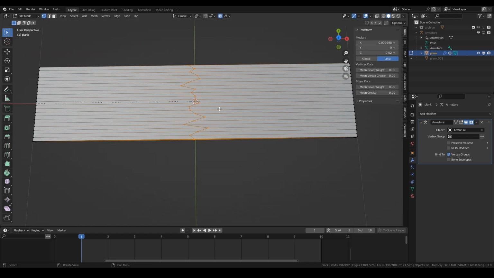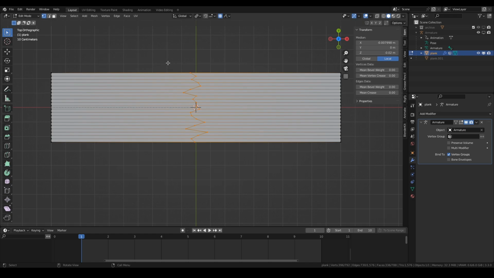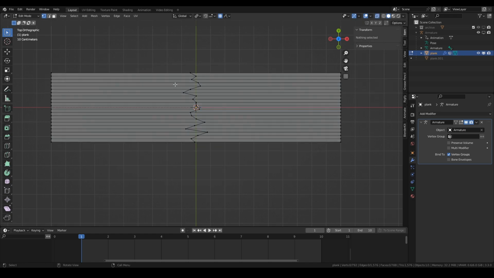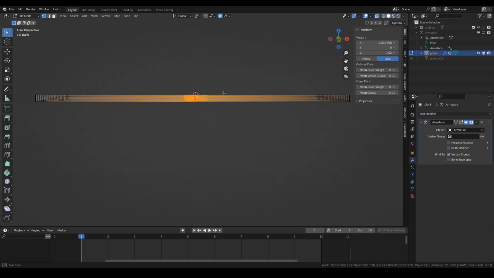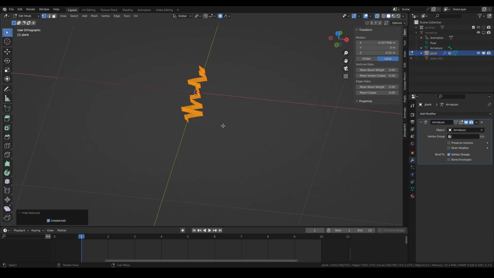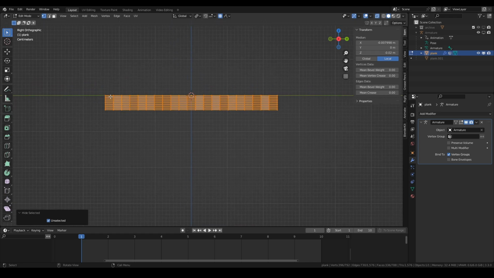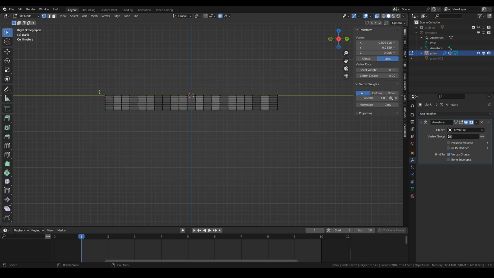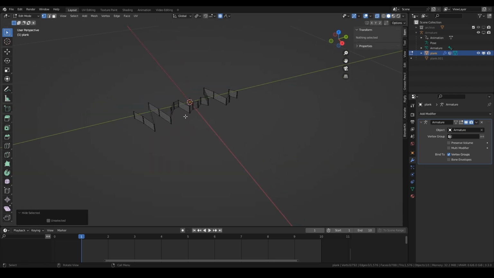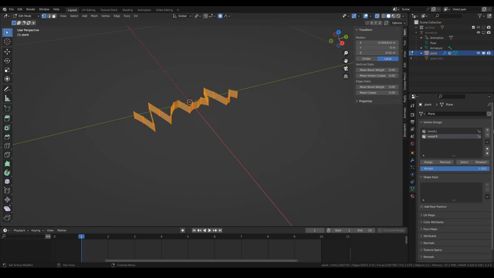Okay, so I only want these center most verts. So with X-ray mode enabled, box select these. So I've got that whole thing there. Shift and H to hide the rest. And then if I come into one of the orthographic views, I can box select just the center pieces. Or I can select the top here, select this edge, select this edge, select the bottom layer, select the bottom layer, and press H to hide those. So now I've only got those innermost pieces. To make things easier, I'm just going to assign that to a vertex group for now.